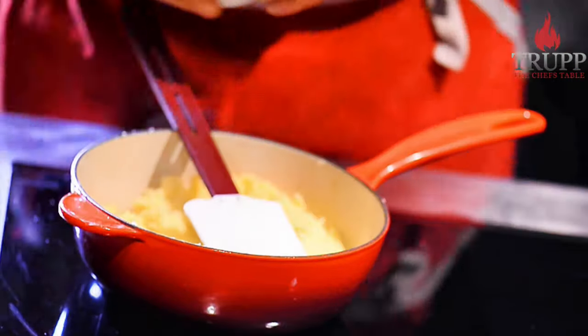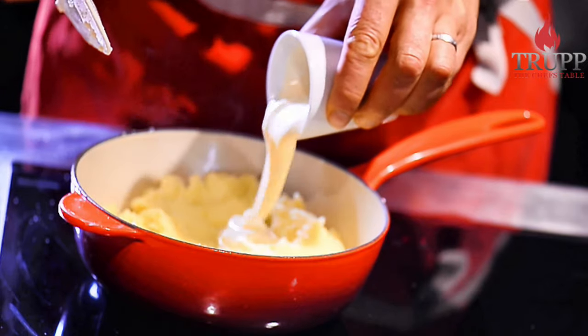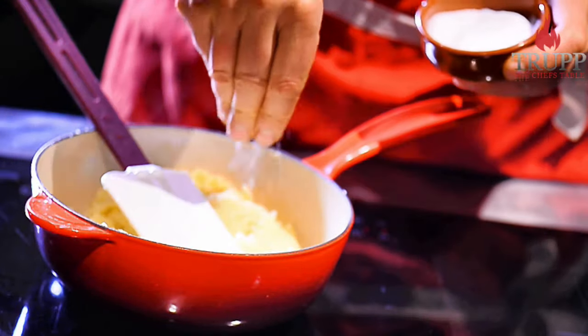Try it. Then butter, cream, and salt. And I'm not the biggest fan of milk in my mash, as milk is full of water. No. Cream is just so much better.